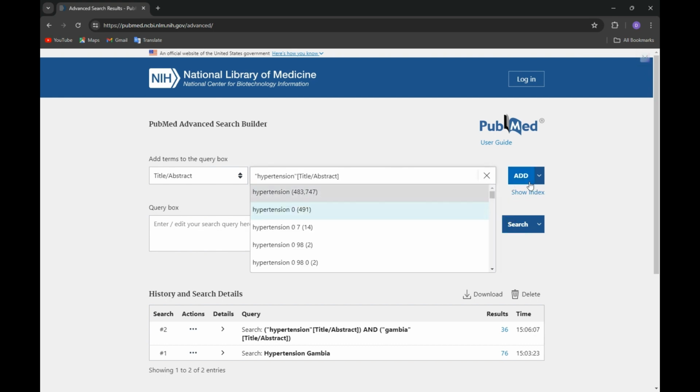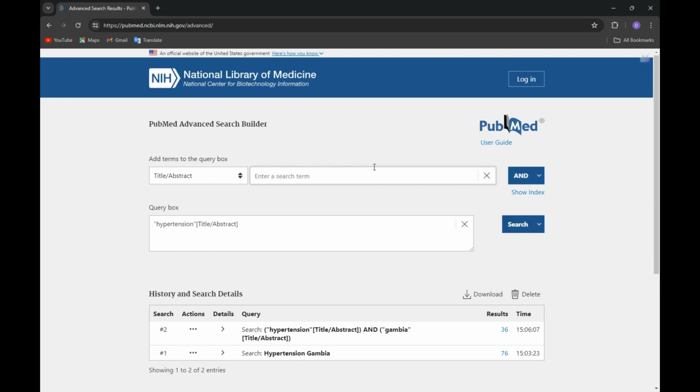So again, we would have the keyword hypertension, the MeSH term hypertension as we saw earlier. So we'll add that. The synonym for that would be high blood pressure. But since this is a synonym, instead of AND we would use the Boolean operator OR, because we want the search to look for either the term hypertension or its equivalent, high blood pressure. So it's an either-or situation.